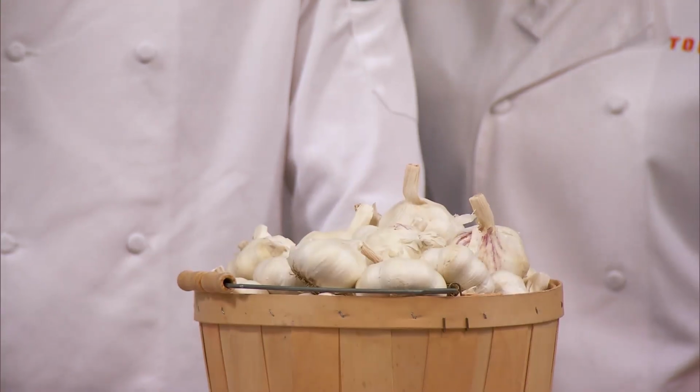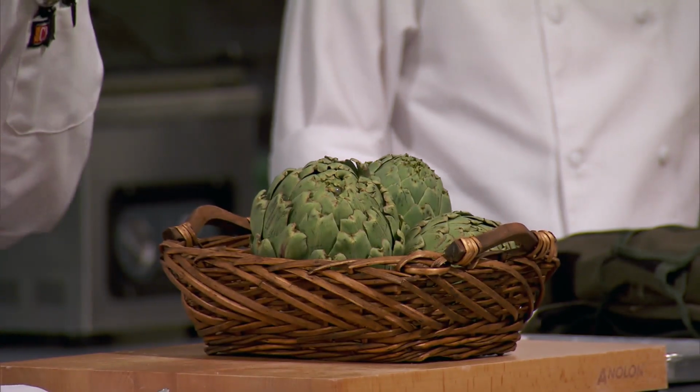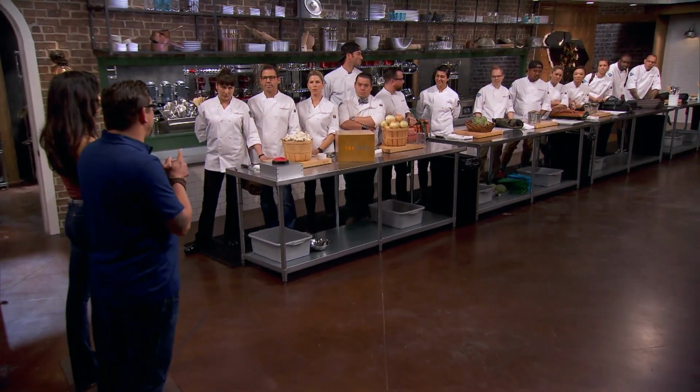For starters, you're going to peel and then mince 5 ounces of garlic. Two, finely dicing 2 quarts of onions. Properly turn 3 artichokes. Peel and devein 30 shrimp and shuck 15 clams. No shell, no splitting the bellies.